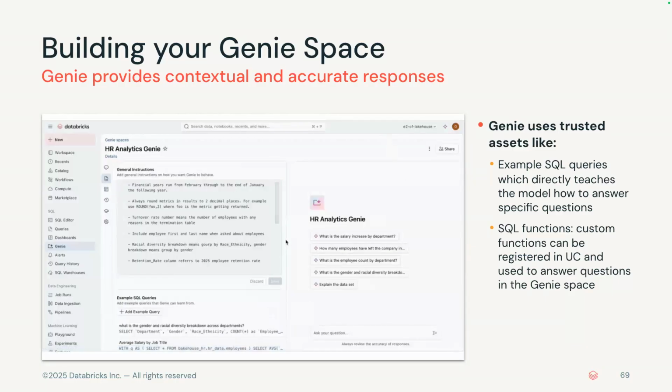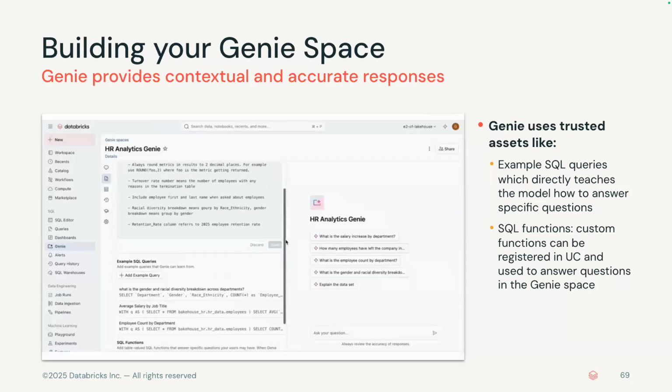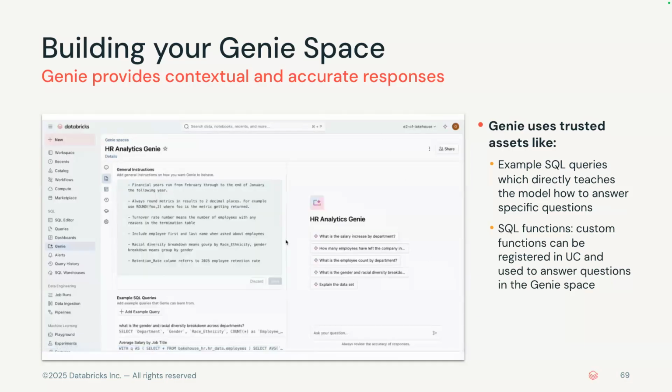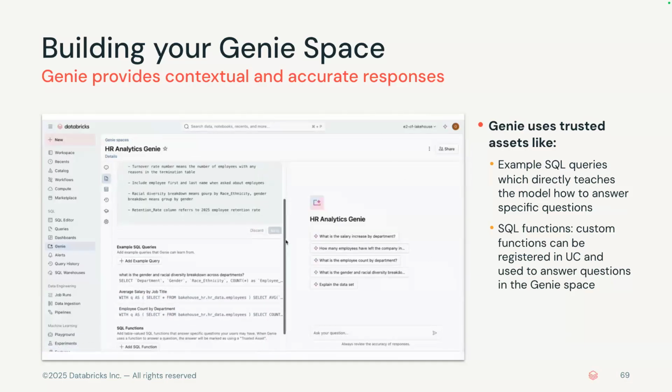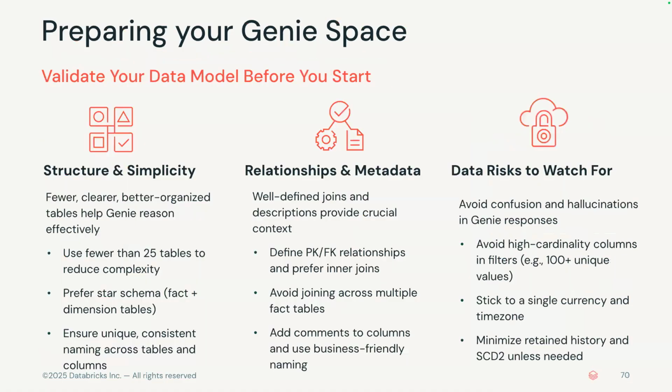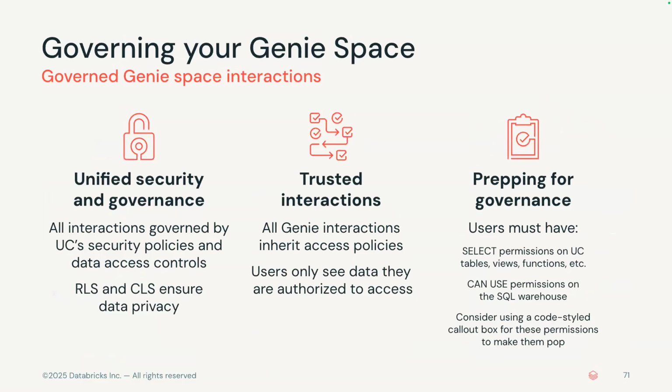Beyond metadata, things like column descriptions, column names, things like that, you can also provide example SQL queries and instructions in natural language to define how these queries should be generated by Genie before they're run. So again, these are things that are assets at your disposal to help bridge that context gap. So I'm going to talk about that one live. Going to skip through again just for the sake of time.